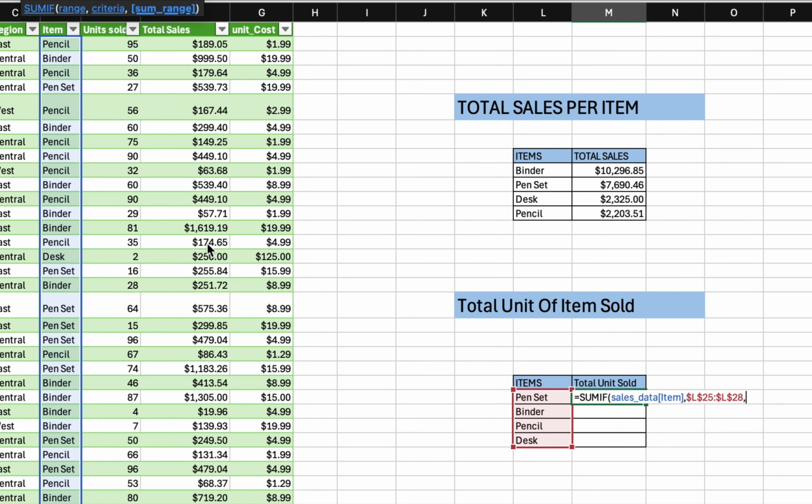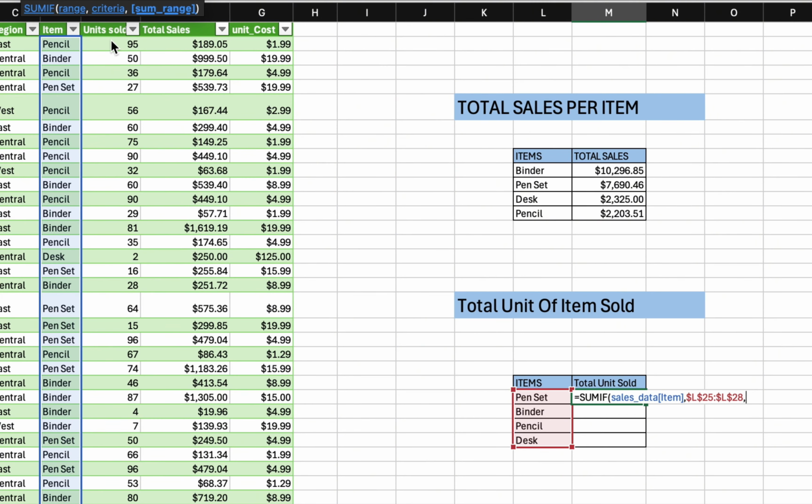Where is our unit that was sold located? This is our unit that was sold. So 95 units of pencil was sold on this date, on the 6th of January 2019 at $1. So we already know that, okay, unit cost times unit sold is equal to our total items sold, right?